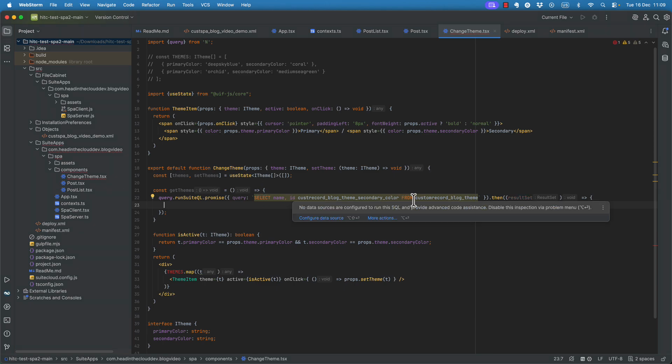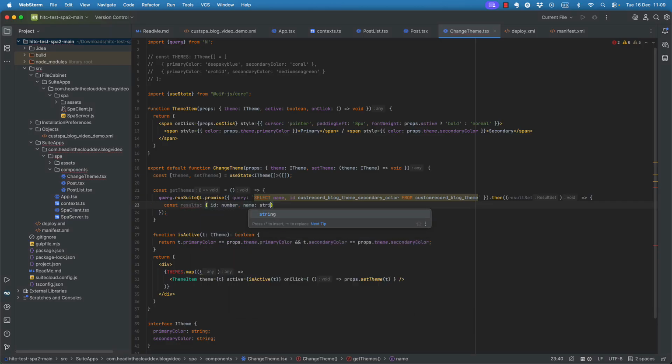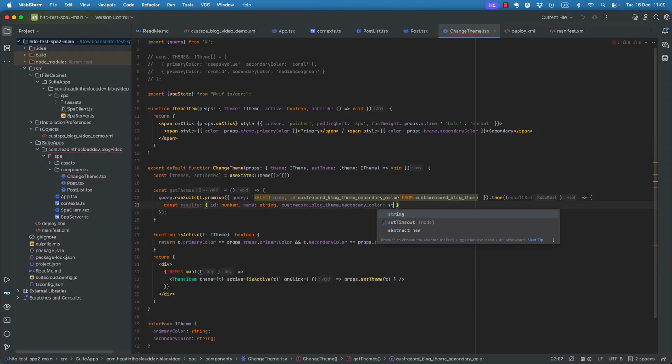WebStorm is just warning me that I don't have a data source set up. We can ignore that. Define what our results array looks like here.